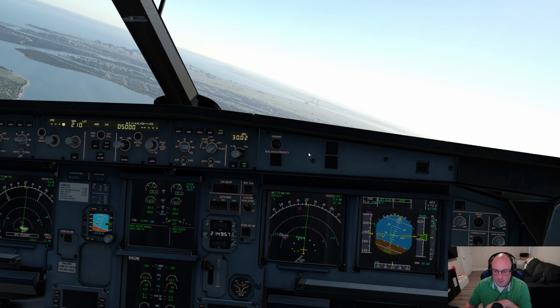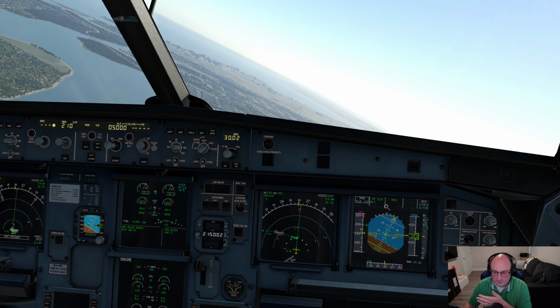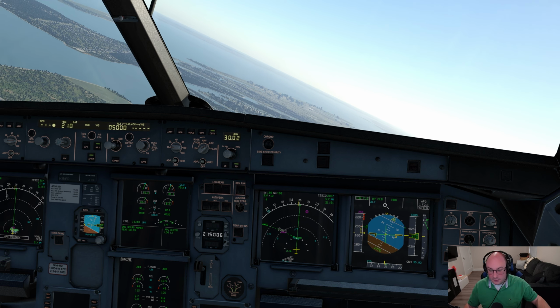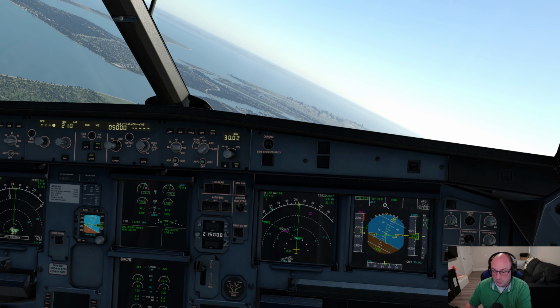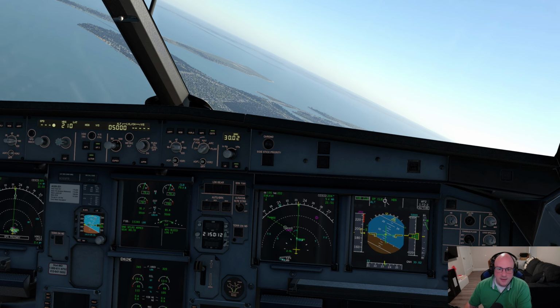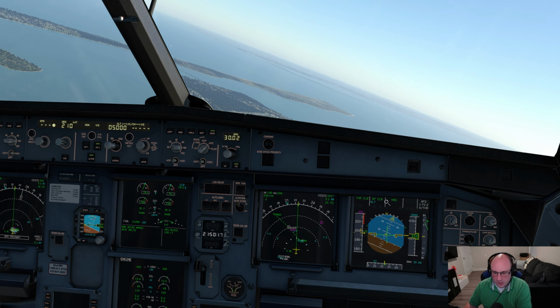Automatically, as I do that, I'm no longer in a managed climb mode. Why? Because I can't manage anything. There's nothing to manage, right? Let me set the thrust levers to thrust climb, auto thrust. So I'm now in open climb because there's nothing to manage. There's no restrictions to manage anymore. So it'll revert automatically to open climb.